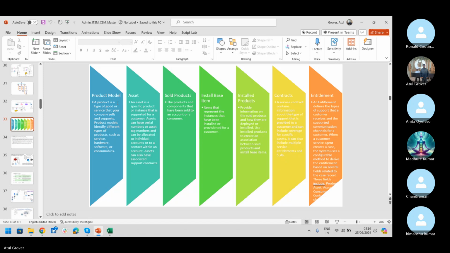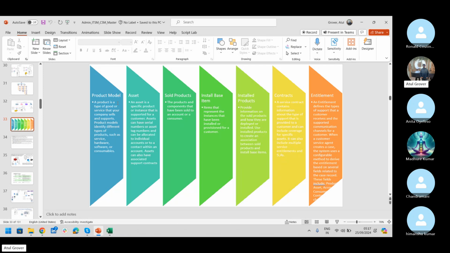Like Maruti or MG as a car. MG is a product, but it has different models, right? Petrol, diesel, CNG, automatic.